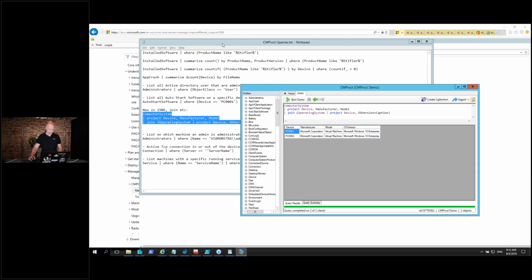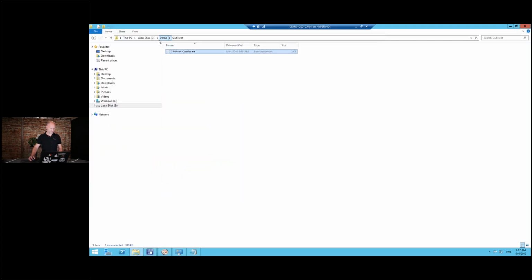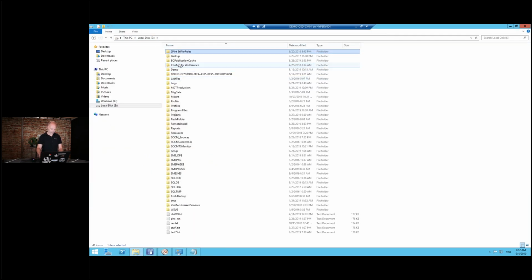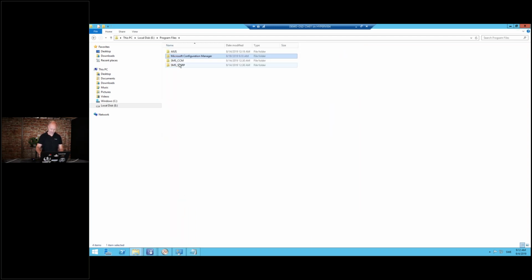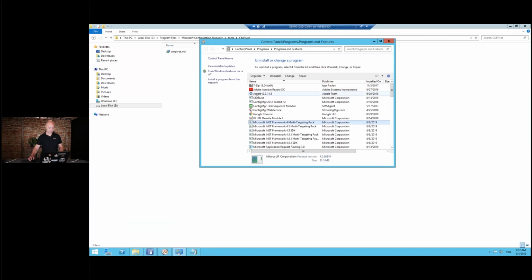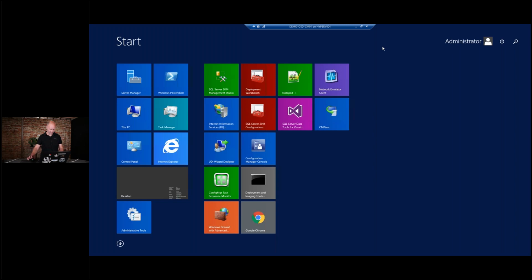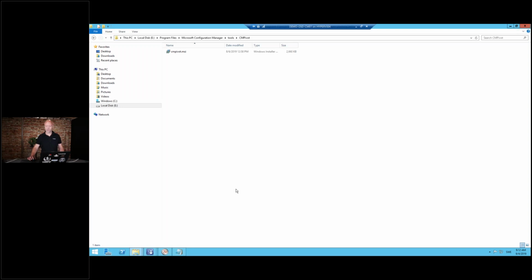If you go to the installation directory of ConfigMgr, so in this case, my E drive, Program Files, Microsoft Configuration Manager, Tools, there's a CMPivot MSI that you can install, and it will be available on your start menu as a separate application. So if you just want to do queries, you can just launch this app and have fun. You can save and export, import queries, create collections from them, and whatever you need to do.